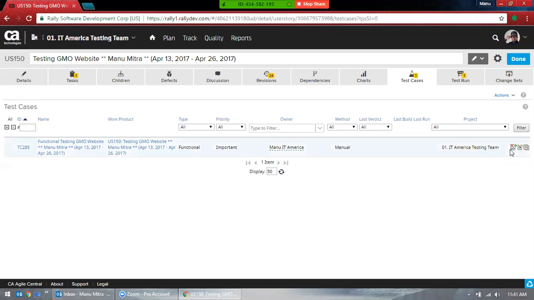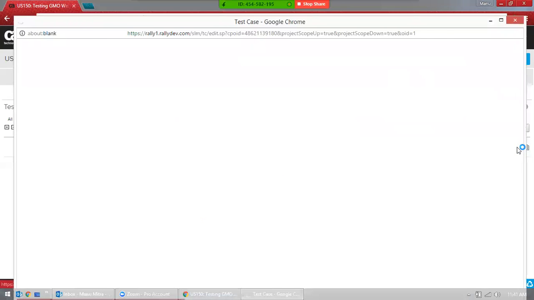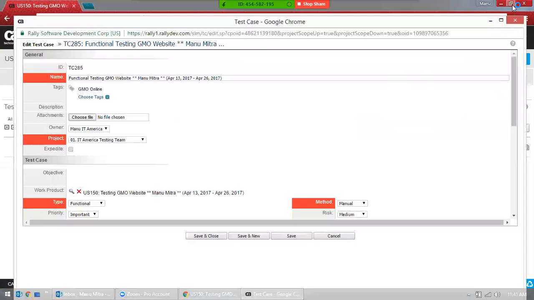Okay. So you have these 3 options here. Result, so that means this is what you need to execute. This is the test case result. And you have this option to edit. Let's say you miss something or you want to add something, you go ahead and click on this and you can edit, just like this.